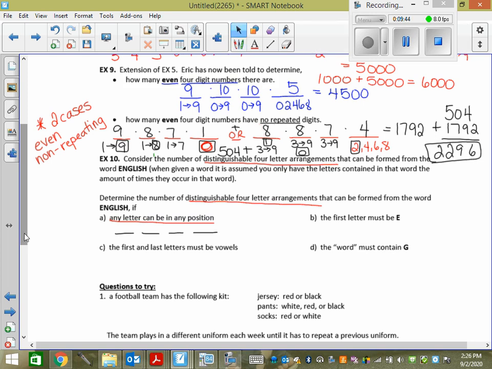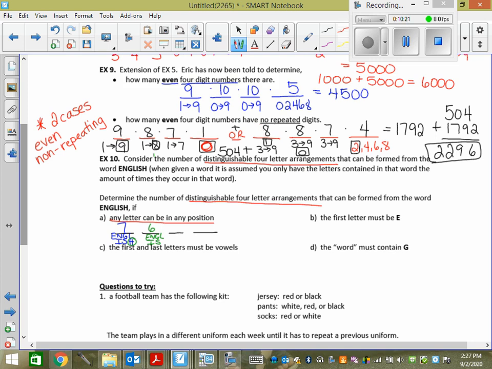Now to make it actually visible, which you're not going to have to do every single time you see one of these questions, but I'm just showing it to you so you understand what I'm saying. There's no restrictions. So for the first blank, I could have E, N, G, L, I, S, H, right? I could have every letter, couldn't I? So that's 7. Then I hold one. Say I hold the H. Then I'd have ENGLIS. So now I would actually have 6, right? Because I'm holding a letter there.